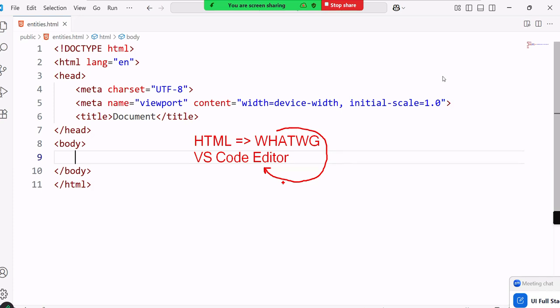Some it can understand, some it changes. That is one big drawback, and it is very common also.